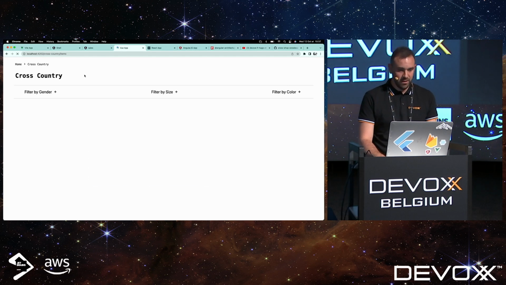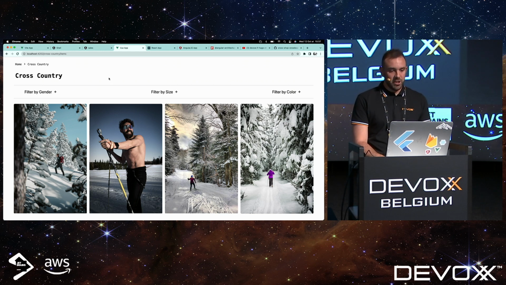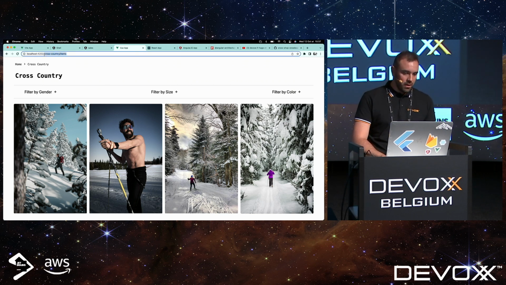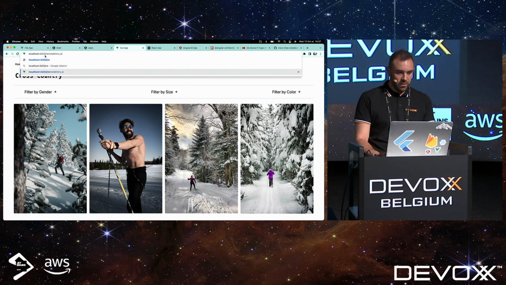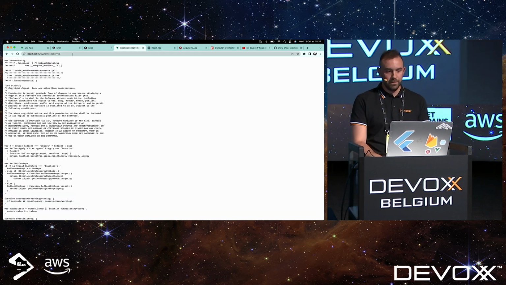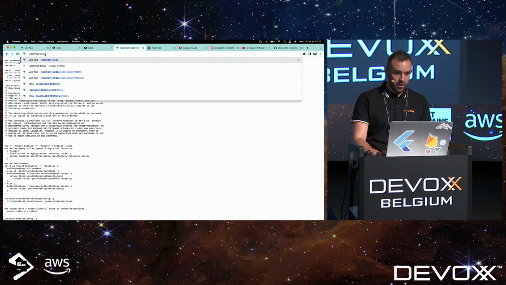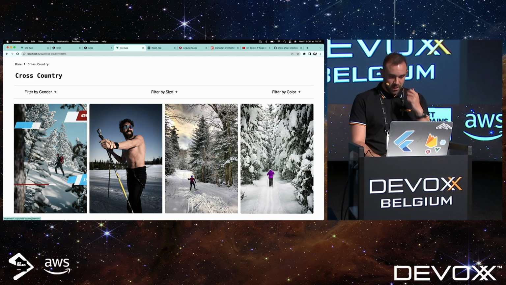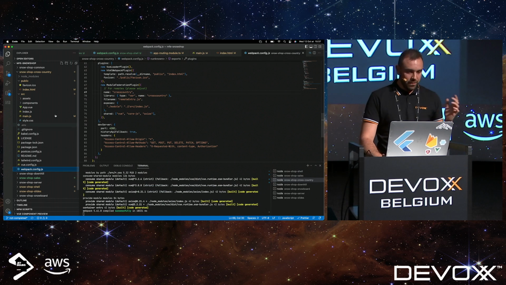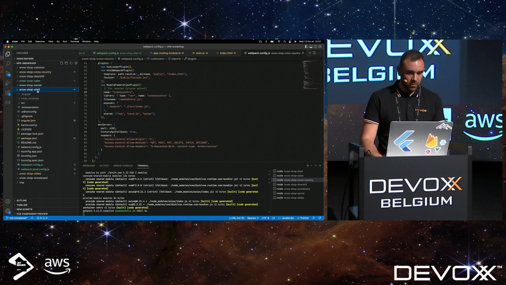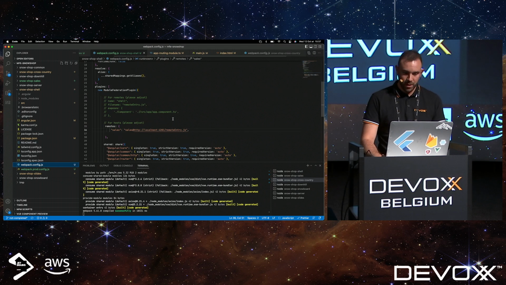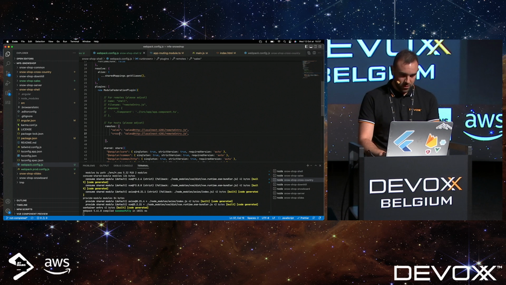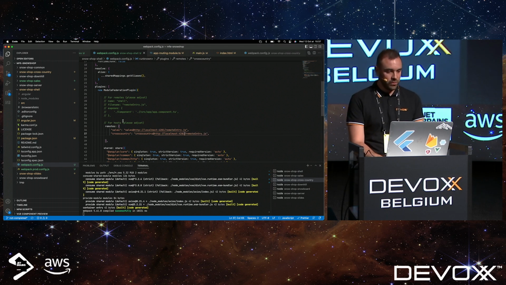If I hit refresh, my application is still working, and on the remote entry path, I will also find the Webpack file that explains what's exposed. All right. So I'm okay with the CrossCountry project. Now I have to work on the shell. So I have to add another remote, which is CrossCountry. And the port is 02.